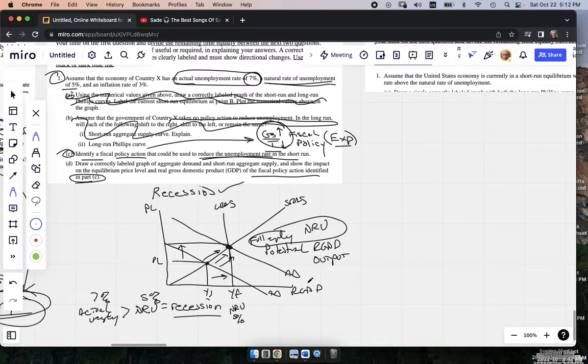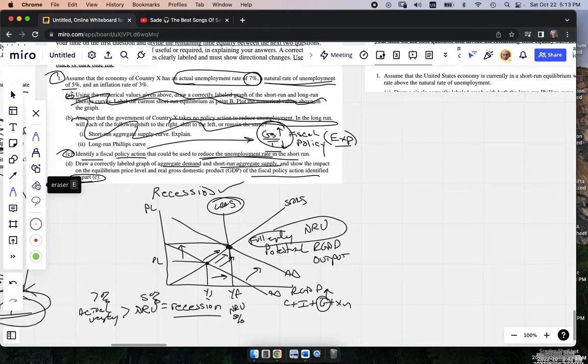Easy enough. We know our formula again for aggregate demand is C plus I plus G plus XN. So if government spending goes up, we know aggregate demand has to go up. So all they're really wanting to see is that rightward shift. And notice they didn't ask for a long run aggregate supply curve because that implies that we're making it back to full employment if you have a long run aggregate supply.